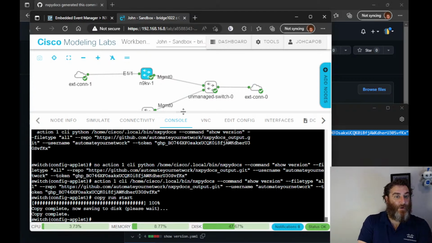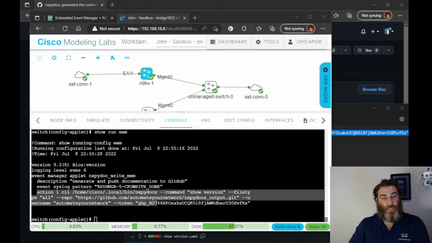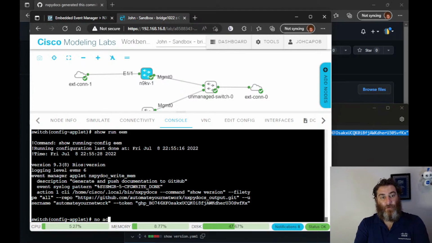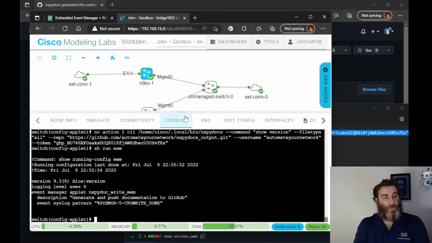No, see, it's just not working. So again, I'm still not sure that the action, let me just do a different action to see that. Let's do this in order, right? Let's troubleshoot that it's matching. So I'll put something in like a brute force reload here. So let's do this. Action one CLI reload.